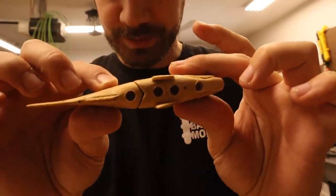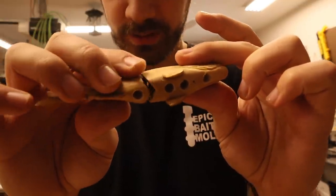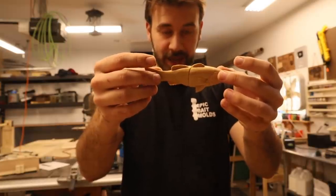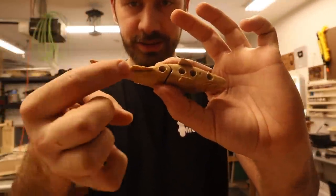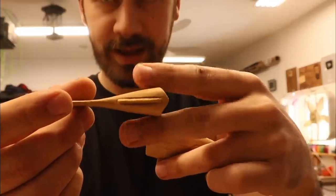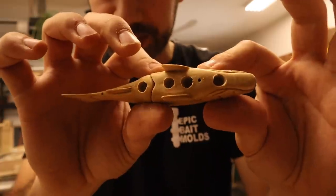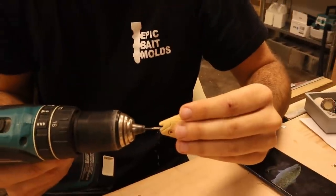This one, it's pretty hard to tell how much weight it's gonna need, and difficult to place the weight. On the back piece, this is the only spot that I can place the weight. You would think that that would be bad, but there's really not a lot of material back here. And there's gonna be a hook back here, weighing that down. And then where the material starts to happen, it's gonna have weight under it. I do think that that will actually be just fine for this bait, that weight placement right there.